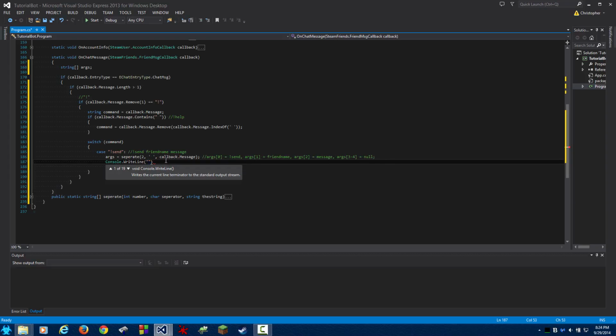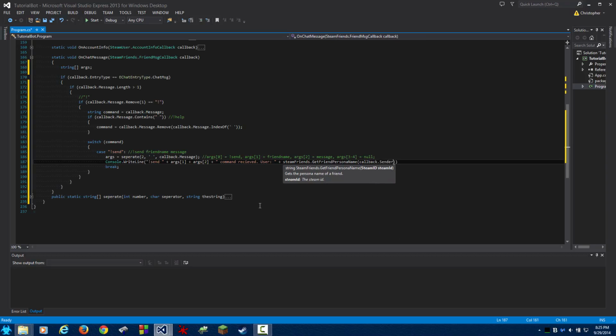And it's going to be send, because we already know that it's going to be a send command, plus args1 plus args2, and then command received, user. Then we're going to tell the bot owner which user attempted this command, plus steamFriends.GetFriendPersonaName(callback.Sender). So this is a Steam ID. This gets the name of the owner of the Steam ID.